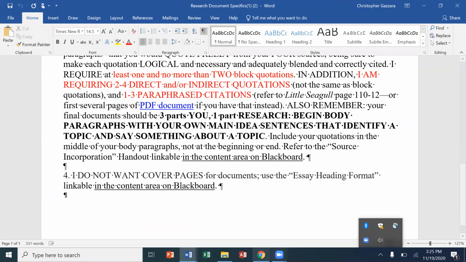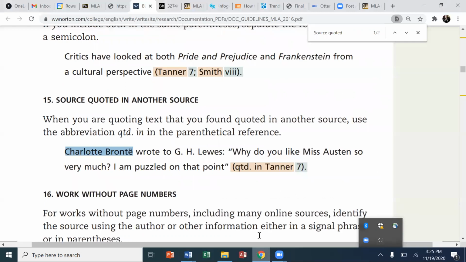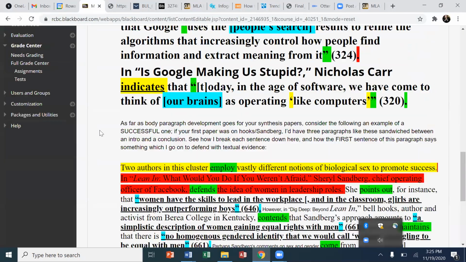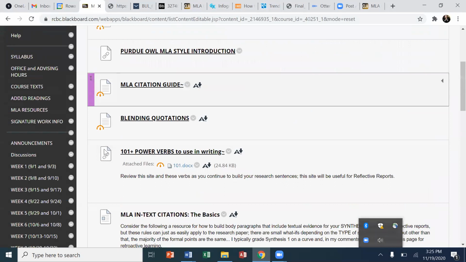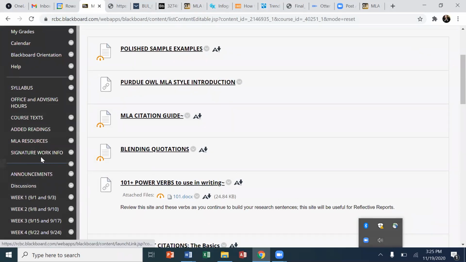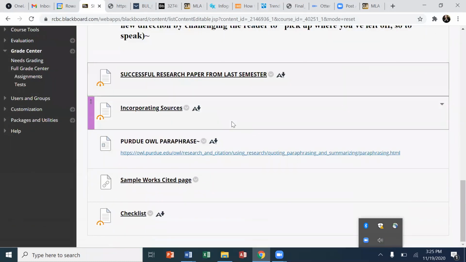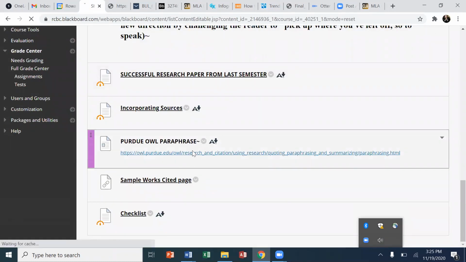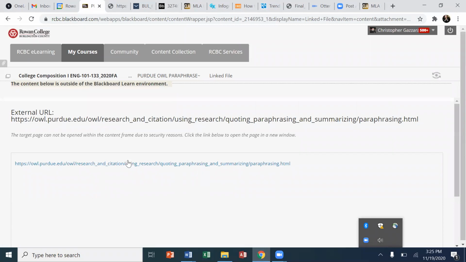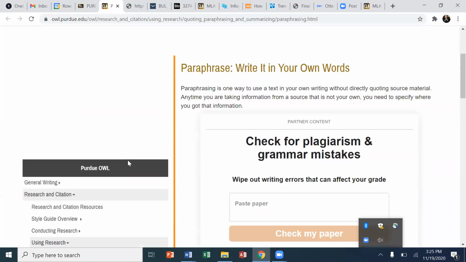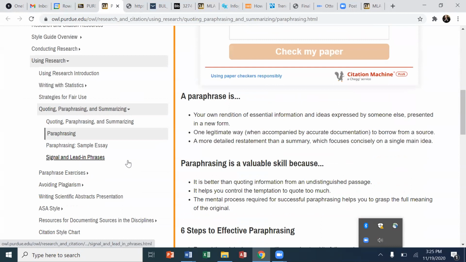Now, we had looked at this earlier in the semester, but I'll revisit it with you. If you go into signature work info, and then you scroll down to Purdue OWL paraphrase. The thing to remember about paraphrasing is that it operates on this idea of common knowledge.